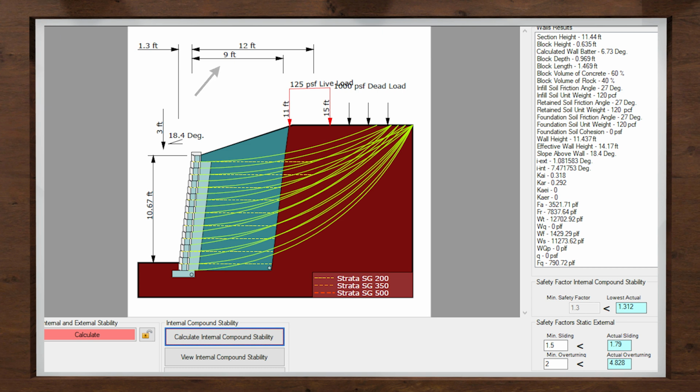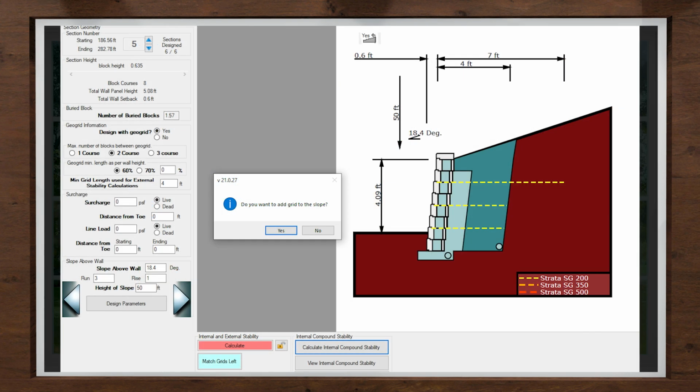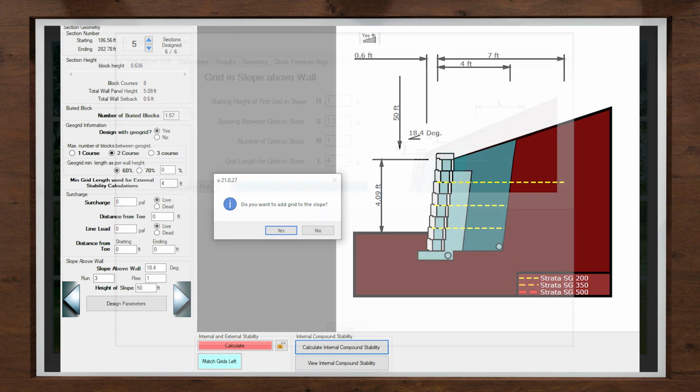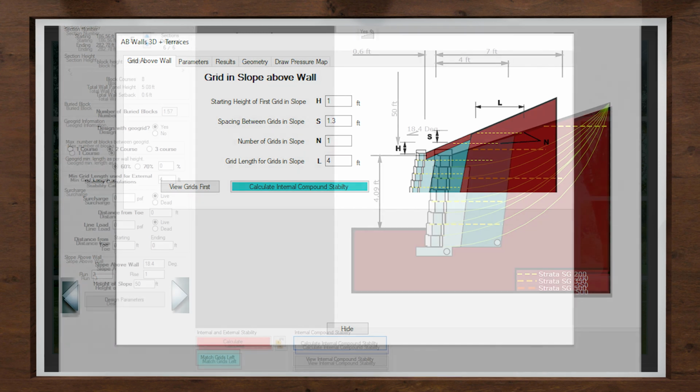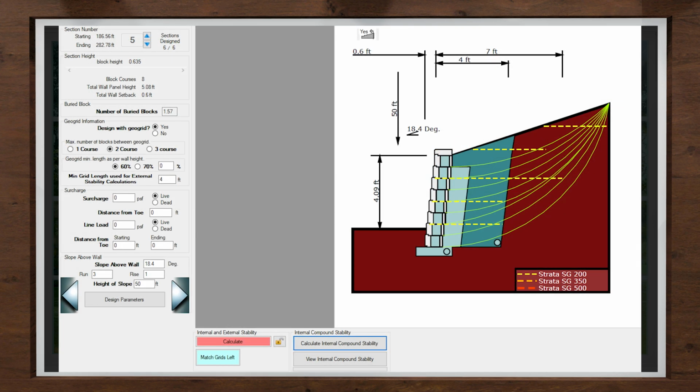The fourth solution is tied to situations when there is a slope above the retaining wall. Slopes above a retaining wall will have a large influence on the stability of the wall. Like the retaining wall, the soil in the slope is being built back up after being disturbed. Adding additional geogrid into the slope following the same length and spacing used in the retaining wall will increase the stability in the same way that lengthening grid layers within the cohesive soil mass does.